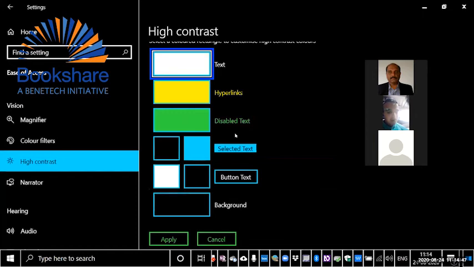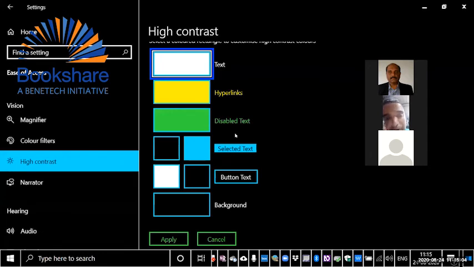All these options that you're seeing on your screen give you so much flexibility when it comes to setting up your screen. It gives you the flexibility to color code everything in a different way.